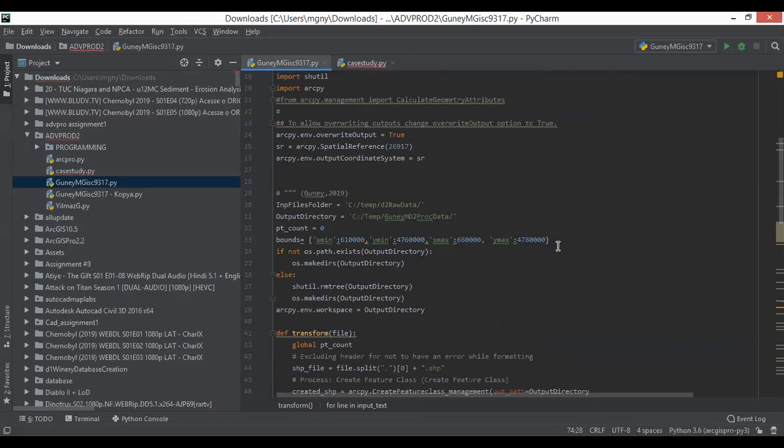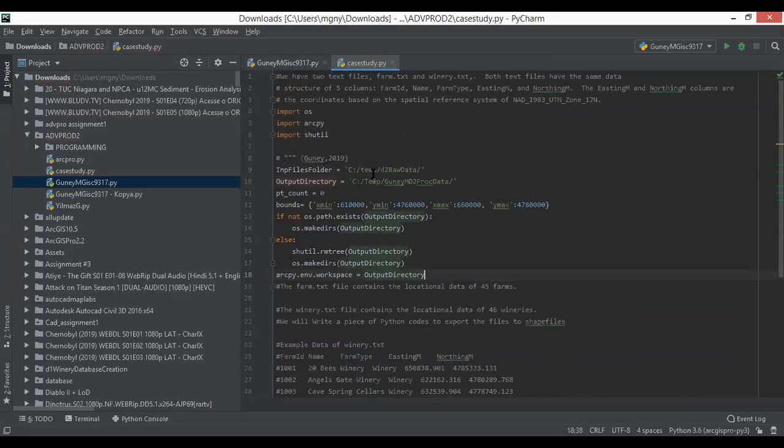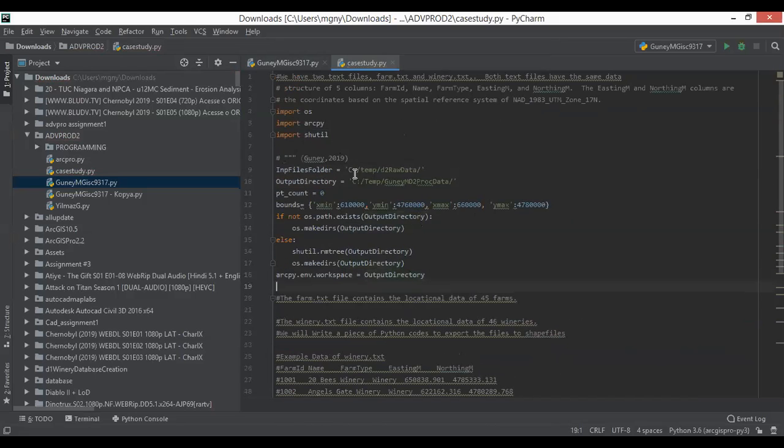Or I can copy the initial things and directly explain to you instead of doing it step by step. Now, in here, there's input files folder. Input files folder is raw data. My output directory is C temp GUNEY processed data.